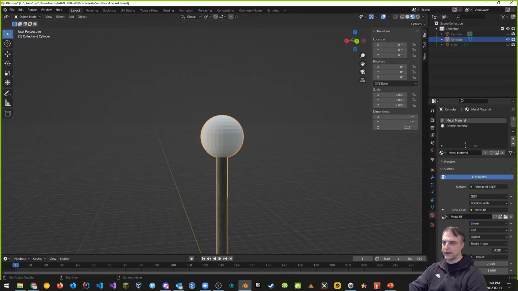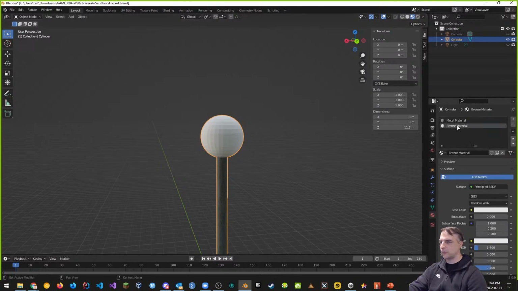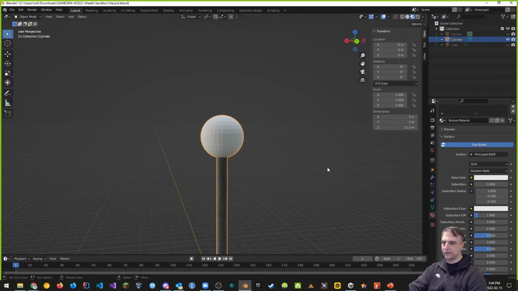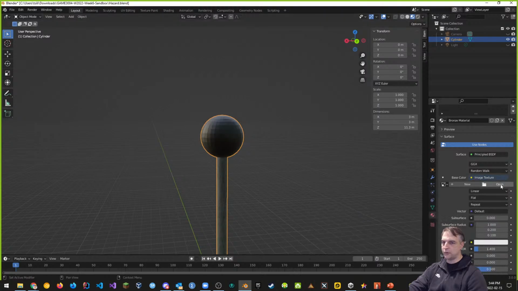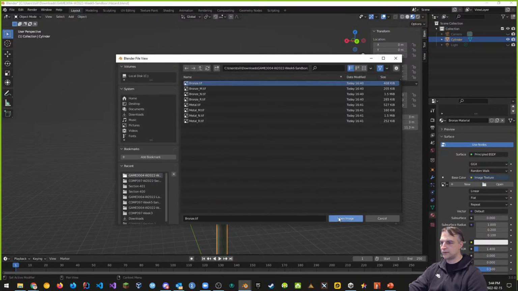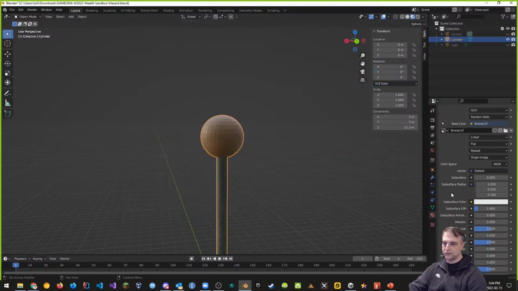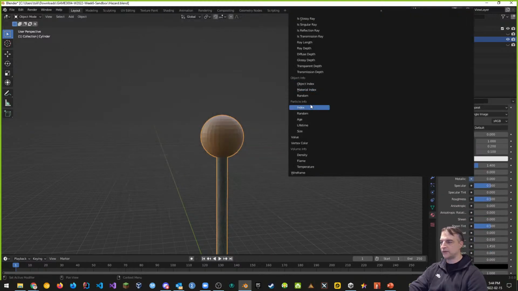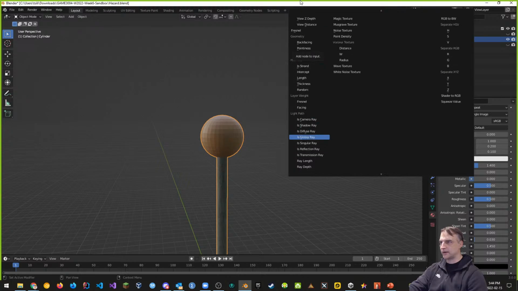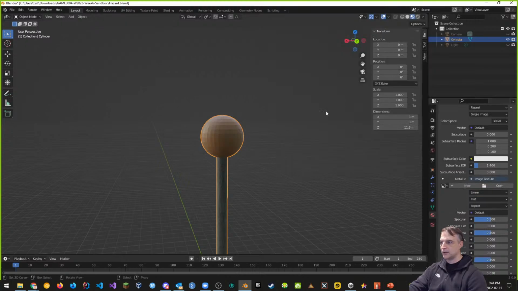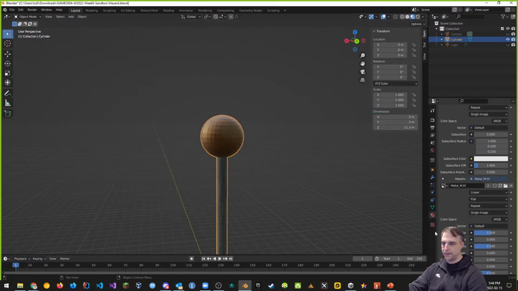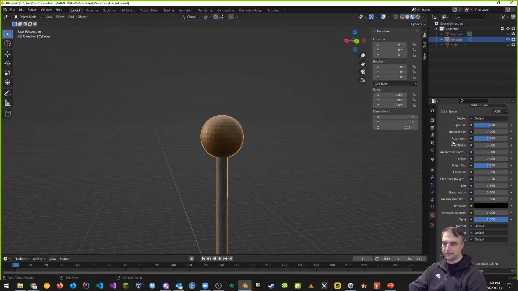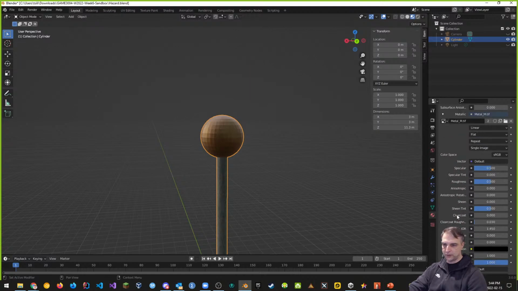Okay, what about this part? Well, let's go back now and add the same kind of stuff to your bronze. Bronze is going to be kind of a clear bronze. Let's try that out. So we're going to go into image texture, and we're going to choose bronze this time. So another bronze, there we go. And you can also choose metallic. These are all the same steps we did last time. We're just a little accelerated compared to last time because you've done this before. So it should be a little easier at this point, okay? Metallic, and we're also going to do roughness, which is something that we want as well, just to give a really nice look and feel to everything.